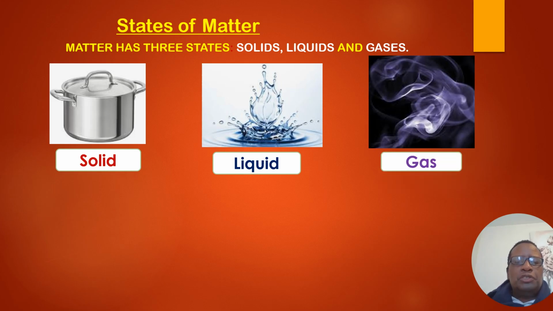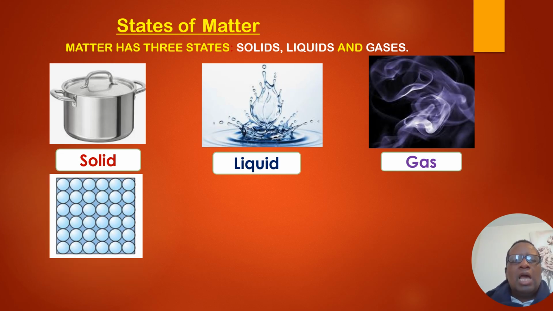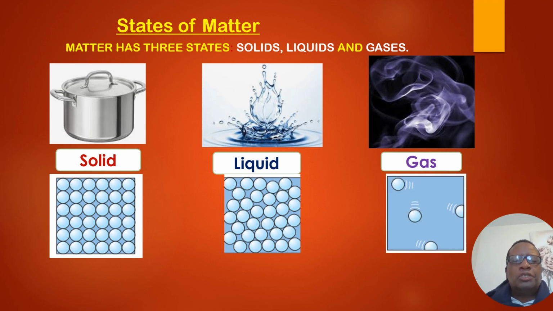Now, as you go into year 7, we want you to understand the chemistry or the physics behind the 3 states of matter. How are the particles arranged in a solid? How are the particles arranged in a liquid? How are the particles arranged in a gas? Pause the video and draw these particles.